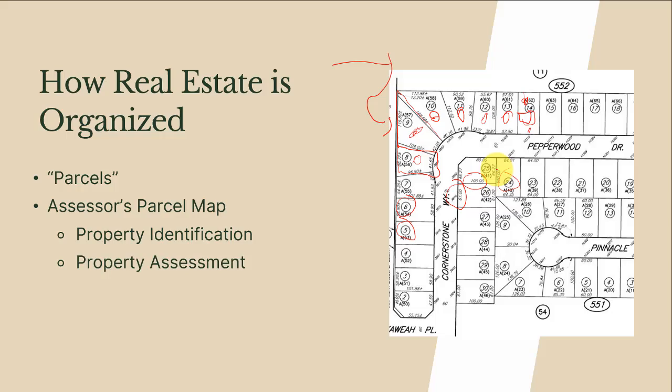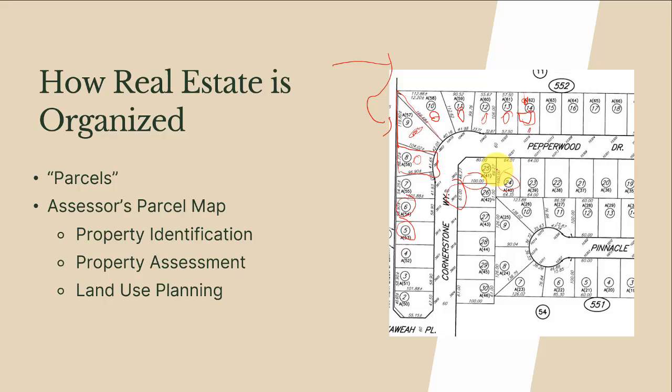Next, property tax assessment. The reason why the county maintains these records is that it's collecting property tax. So these assessor parcel maps are used to organize the property tax collection system. And then again, land use planning. Each of these parcels is going to fall into a particular land use designation. And so the zoning map for a city, for example, is going to cover a certain land area, and then the parcel is going to fall within these designated areas.